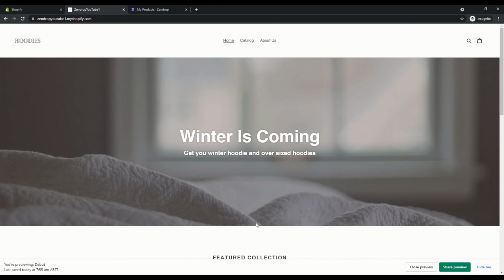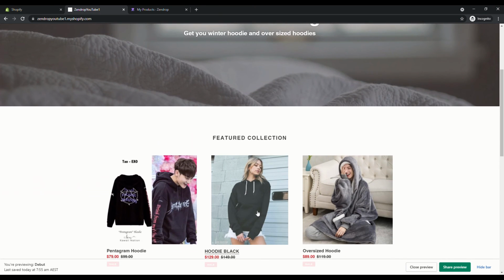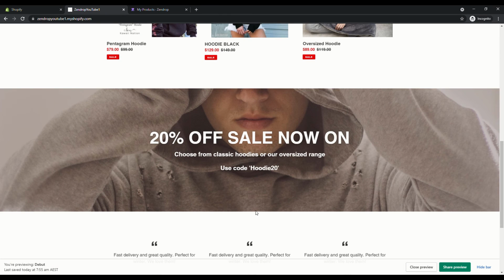So what's probably missing now from your typical store, just to finish it off, some apps that show a bit of trust in the store, and also maybe a couple of pop-ups to collect some email addresses. So we'll take a look at that in the next section.